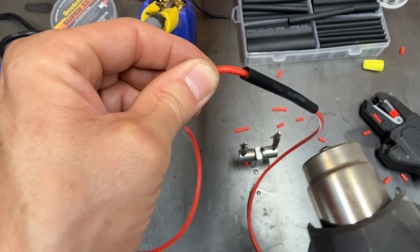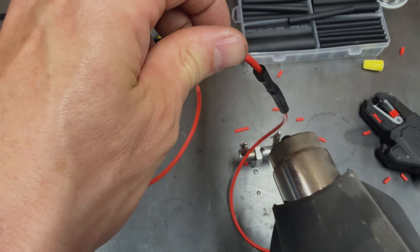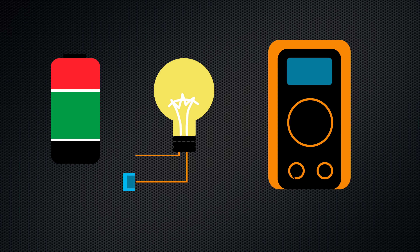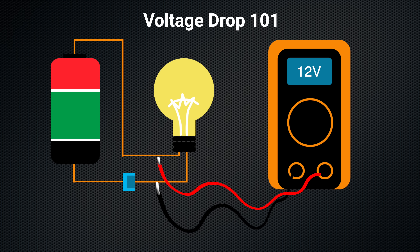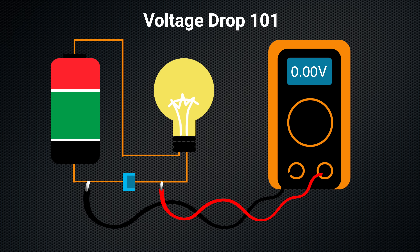We're going to measure how much force it takes to break all of these connectors, but first let's measure how much resistance is in each connection. The only way to tell how well a current can move through a circuit is to load that circuit, so we're going to do that with a light bulb. If I put a probe on either side of the light bulb the voltmeter would read 12 volts, but in the real world we've got resistance in the wire and in the connections. Today we're going to find out exactly how much resistance is in those connections by putting our probes on the same leg of the circuit. The reading we get in millivolts is what we call voltage drop — the higher the number, the worse that connection is. We're looking for a low number in our testing today.